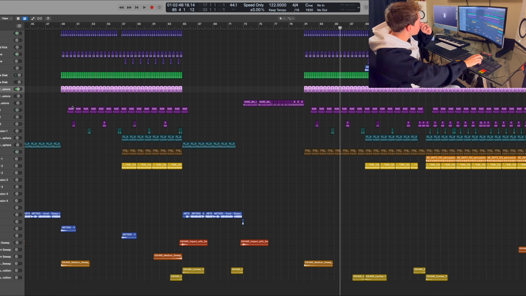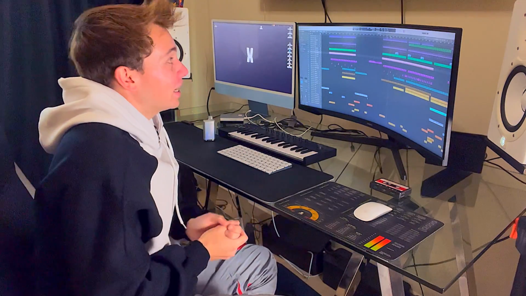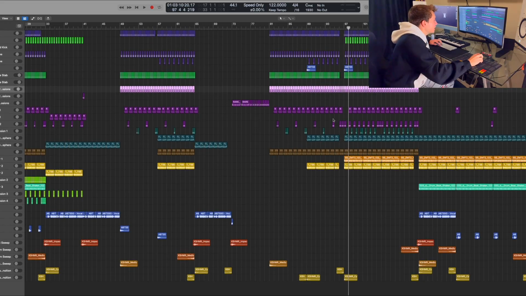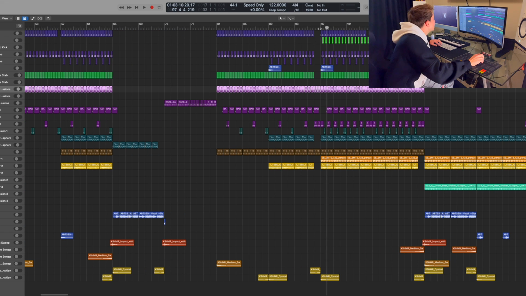Basically same drop like before, but it hits harder. It hits harder because that build creates this moment, this atmosphere. So it hits so much harder than the first drop. And then the second thing that changes, which was a lot of fun, is basically having these elements. I'll play it out first. That's better.